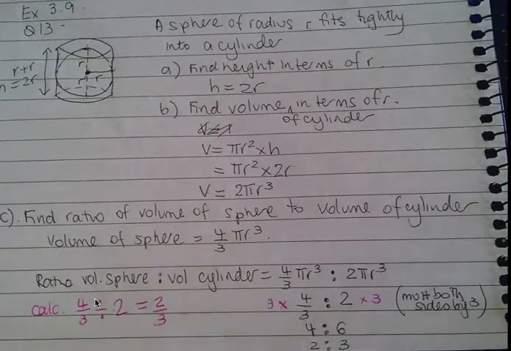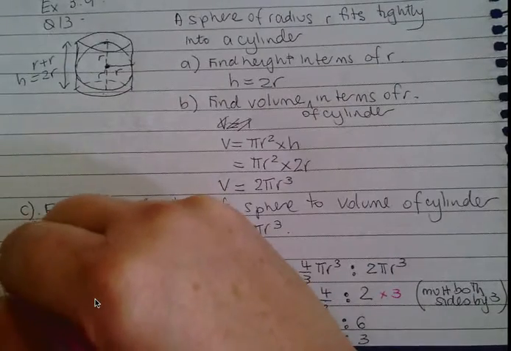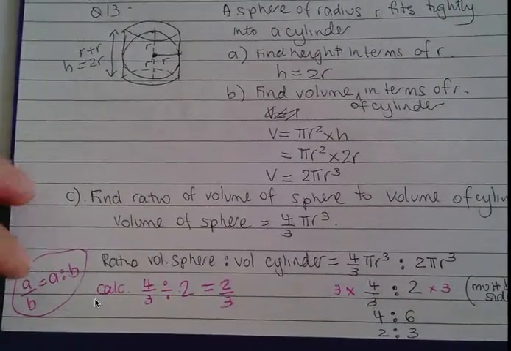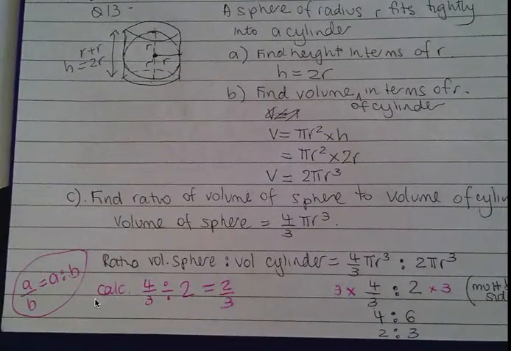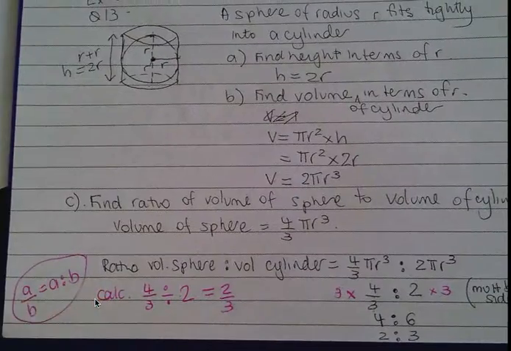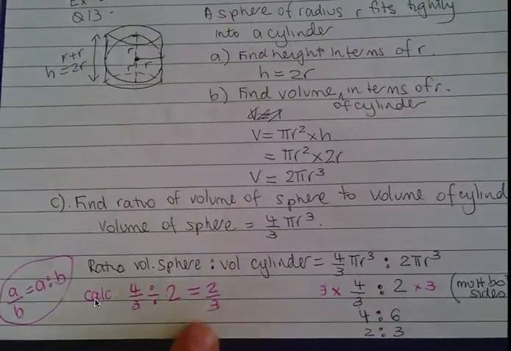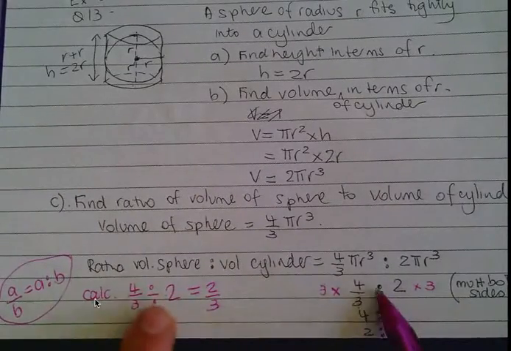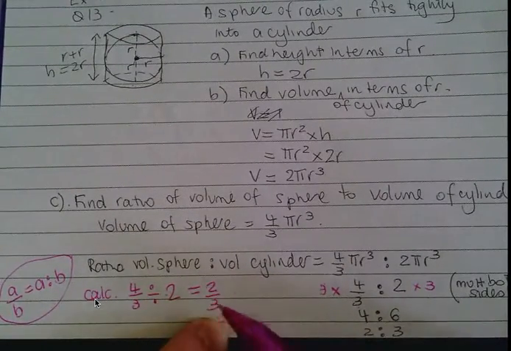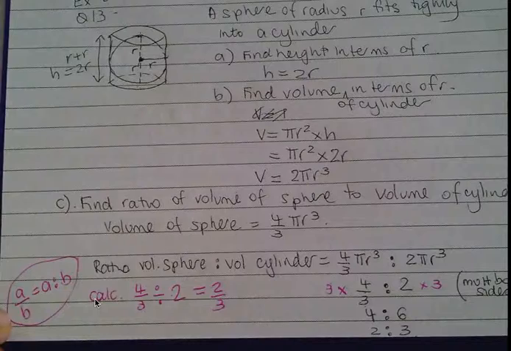The reason you can do that, I'll just show you why, is that when you first learn ratios in year 8, we teach you that the ratio of A to B is really just a fraction written sideways. So if you're trying to simplify A is to B, you can do a fraction A divided by B on your calculator and it will simplify it. So 4 over 3 is to 2 is really 4 over 3 divided by 2, which will give you 2/3, which means the ratio is 2 is to 3. You can write a ratio as a fraction.